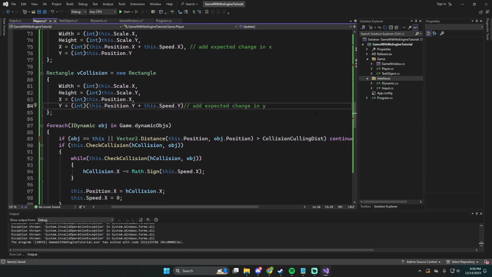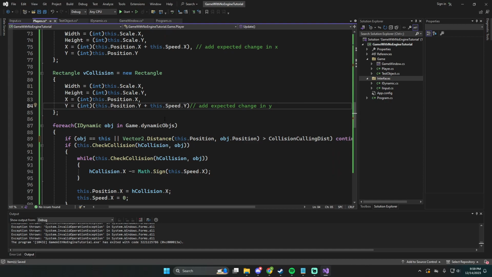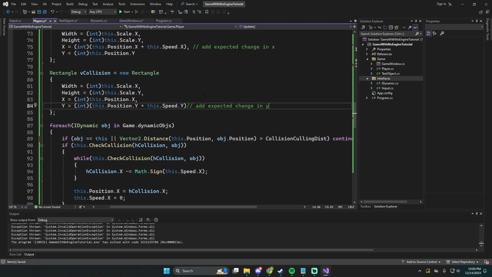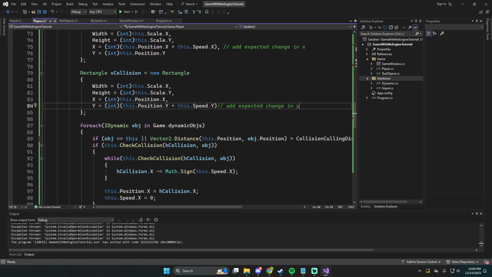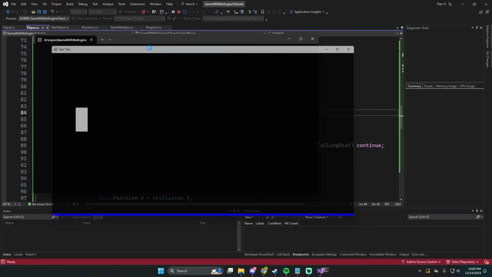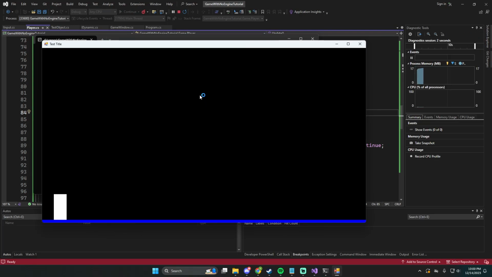This is great, because it means we're going to skip a bunch of unnecessary stuff. For example, if you're at the beginning of the level, why do you need to collide with the ending of the level? It's pointless. So this is cool. However, this introduces something we need to keep in mind for the future. If we hit start here, we're good.